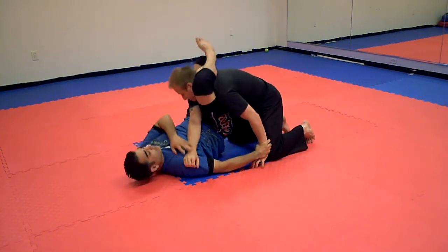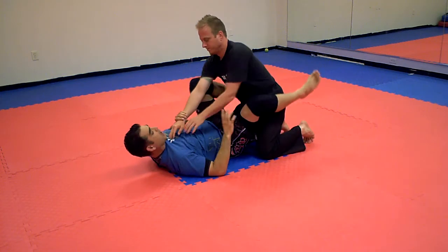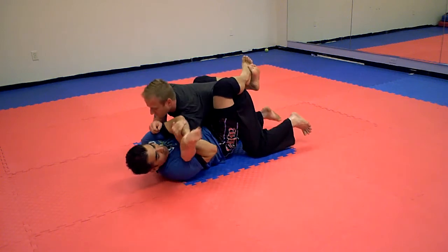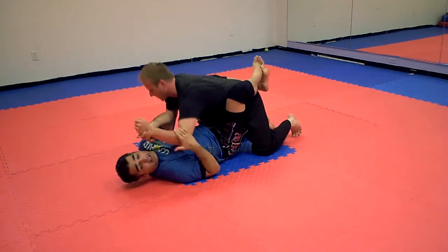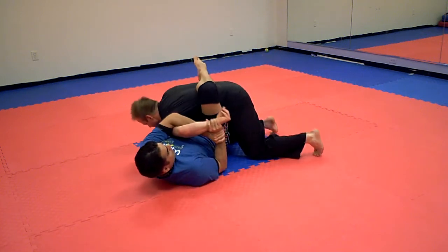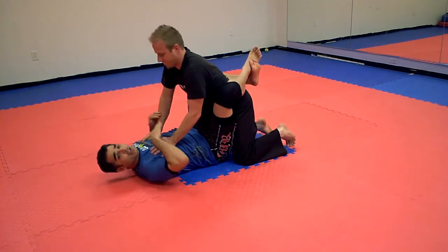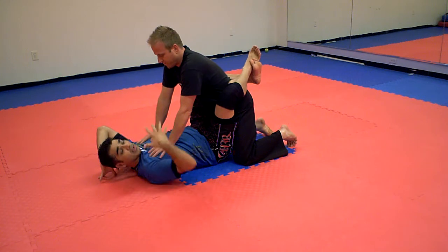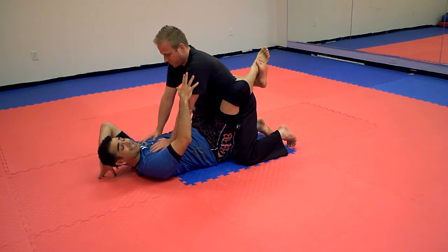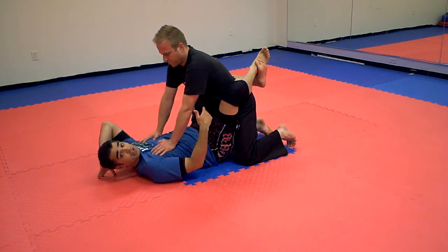I have a triangle choke right there. That'll choke someone out, put him to sleep. I have shoulder locks right there. I have elbow locks. And I can always reverse my opponent and get a top position if the situation presents itself. But that's an example of the type of control that someone has from the bottom position in the guard.